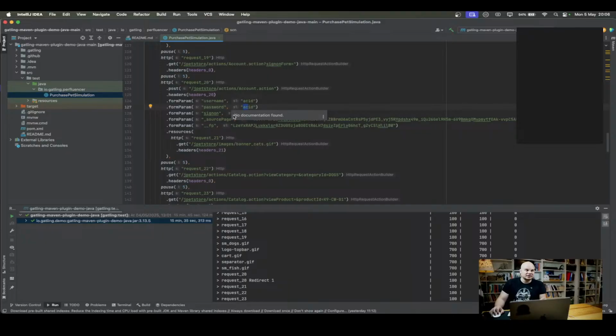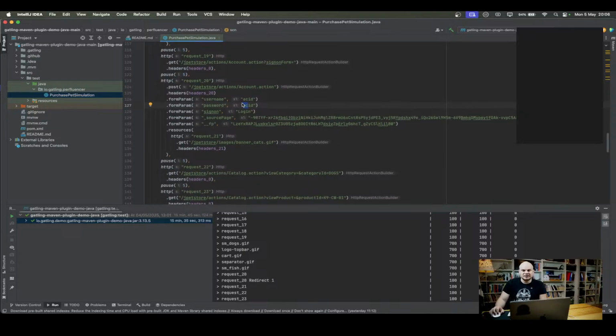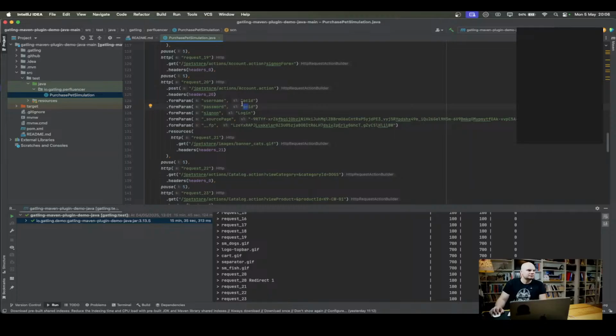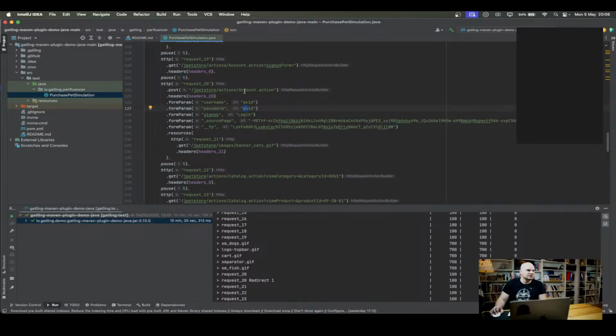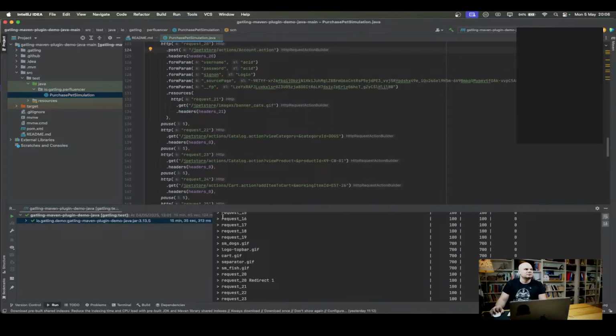In this case, it is, but when I run 100 concurrent users for the same account, I should expect some problems, and problems specifically with those endpoints, right? If I have multiple users logging in with the same account, I'm gonna hit the same database rows. I'm gonna hit the same records. So yeah, I don't think it's really anything that should surprise me that I have some problems with certain endpoints.